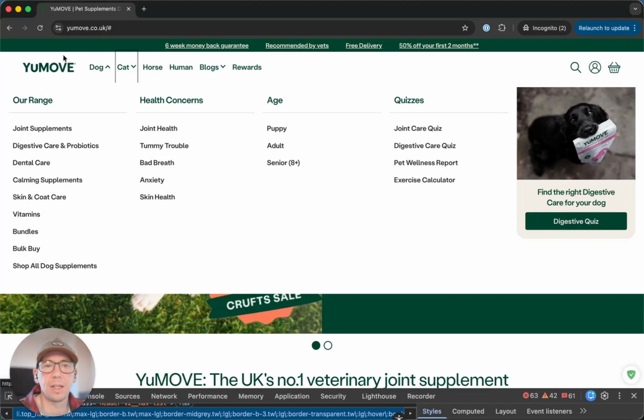The first issue appears when the submenu opens. Standard interaction patterns expect the drop-down to open using the space or enter key on the keyboard. And once the submenu is open, pressing tab should move the focus into that submenu so the user can explore the available options. And then if they decide not to continue, then pressing escape should close the menu and return the focus to the element that opened it.